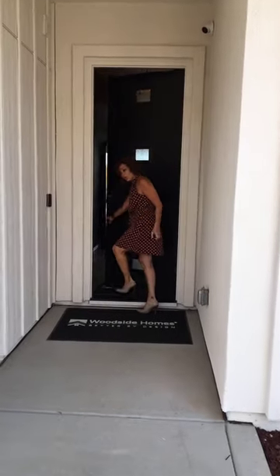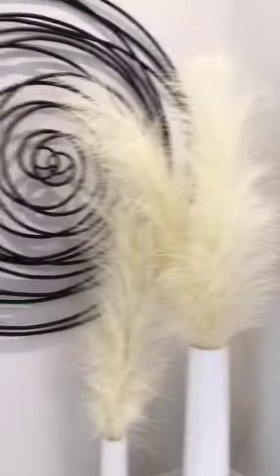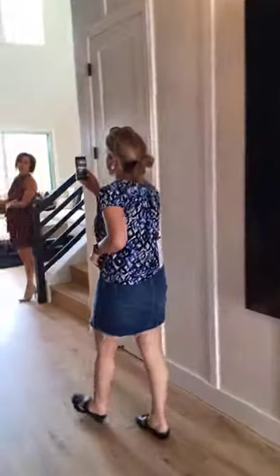This is our largest home — it's a two-story. It has a big, huge open area with a bedroom and a full bathroom downstairs attached to it, great for guests, or for your mom, dad, aunts, or cousins — whoever comes to visit. They have their own little area. And then when you go this way, you open up into this wonderful, amazing great room.